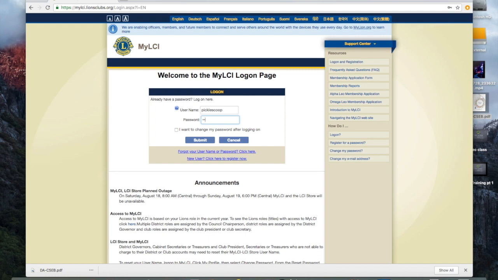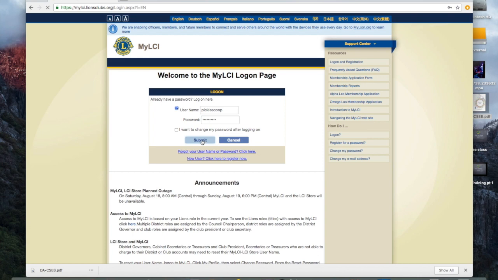If you are a new secretary, you should have received an email with your login information, with your member number, as well as some sort of temporary password to allow you to log in. You can also register down here. If you're having issues with getting into it, if you're in my district, please reach out to me. I'll have a slide at the end of this with my contact information so that you can reach out to me. I'll additionally have some links and stuff within the comments or within the description on YouTube for this training.